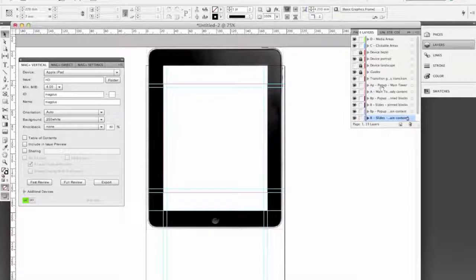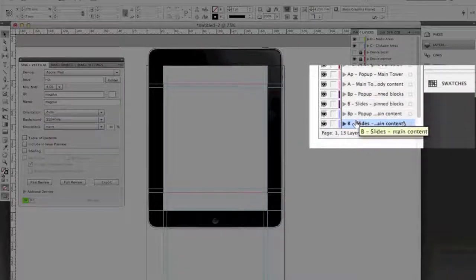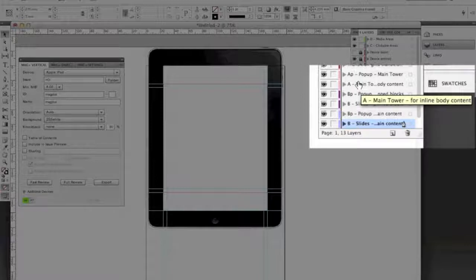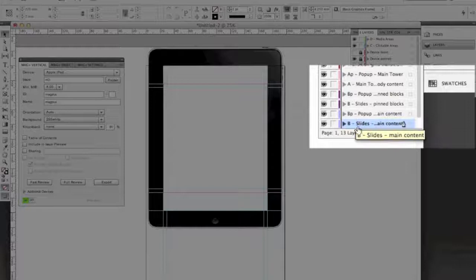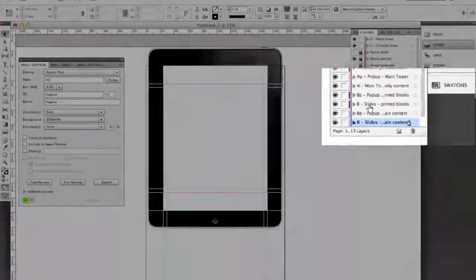The other thing you notice over here in the layers palette are all these A and B layers. That's that layered architecture I was talking about. The A layer is your top free scrolling layer, and the B layer is your layer that moves in full screen slides. Now there's two of those because one is for the primary content, say the full screen content, and the other is for things that you want to pin on that background layer, things that you want to move dynamically. The pop-up layers are for creating hotspots that pop up additional content when the user taps them. If you don't have any of those, you can just ignore those. It's those main A and B layers here that you're going to want to design on.